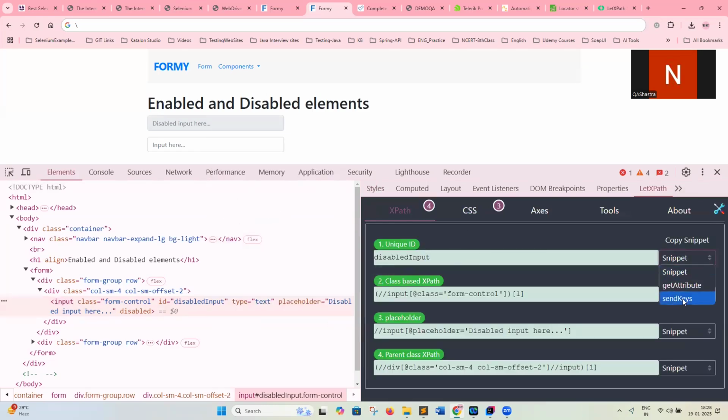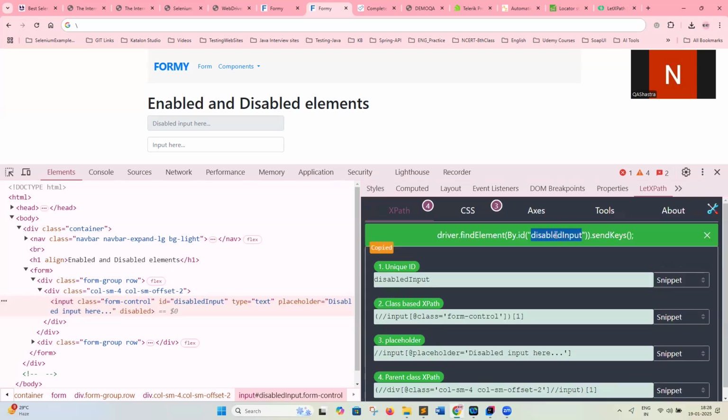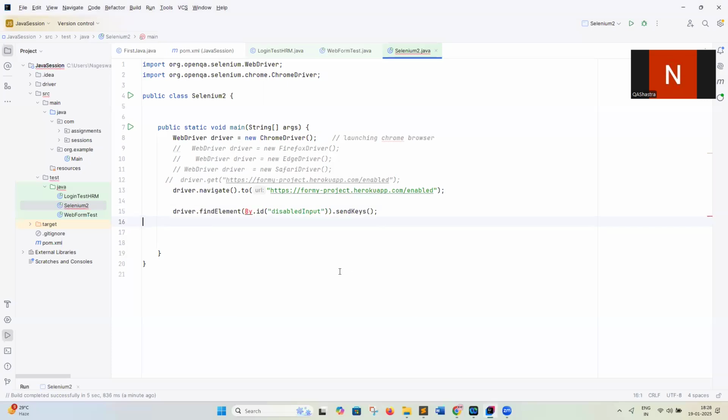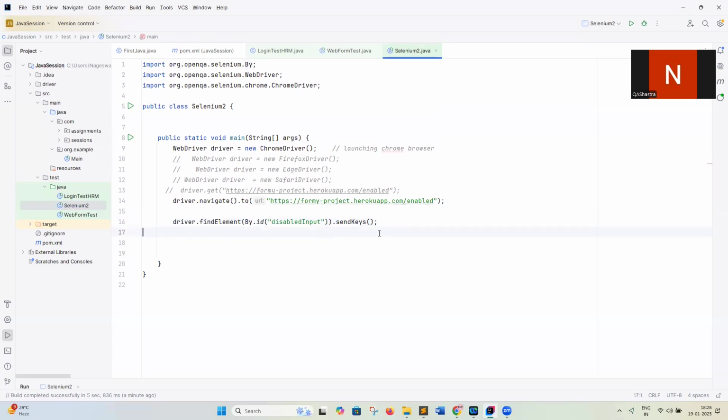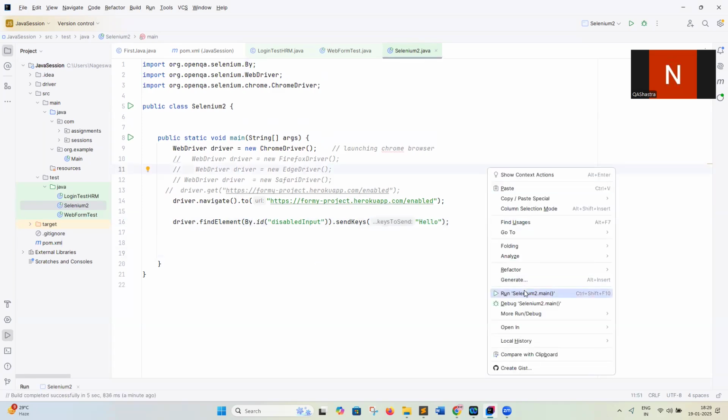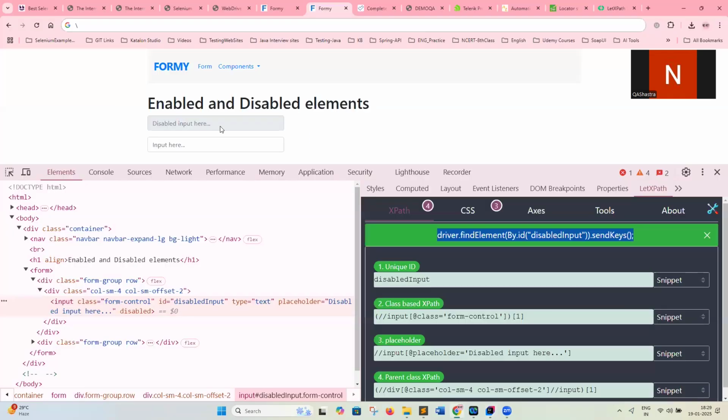Let me copy the sendKeys. Driver.findElement(By.id("disabled input")).sendKeys("hello"). Let me see the outcome. We know that it is disabled, and even though we are entering the data, let's see what type of error we will see.